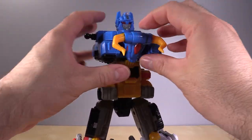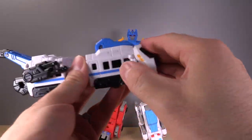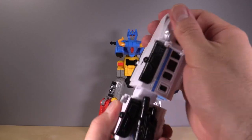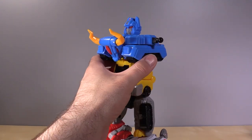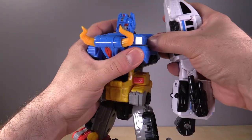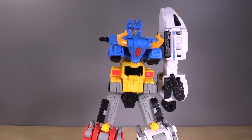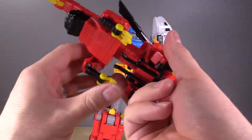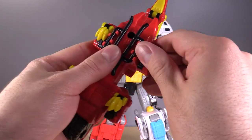Take the little side sections and flip them out. There is a sliding piece that will slide into the top of the monkey and snap into place. Then take the bull head and push it down and flip the horns up. For the snake arm: return it to vehicle mode but don't push it all the way in, and peg it into the ball joint on the shoulder — it requires way more force than you'd think. Do the same for the dragon: straighten out the arm, fold the legs up on both sides, and tuck the head in.